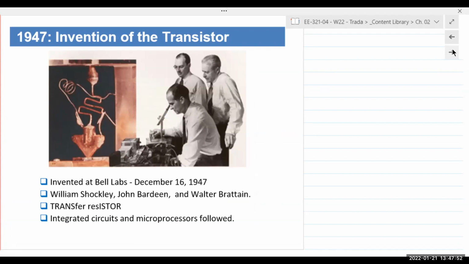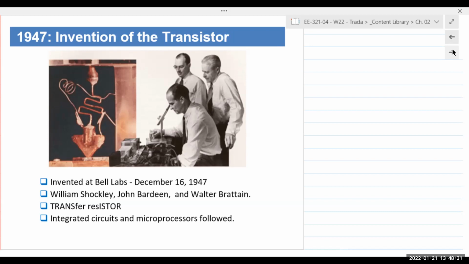Three people in the team: William Shockley, John Bardeen, and Walter Brattain. I try to remember the history, but I again forget. One of them, I can't remember which one, was it Brattain or was it Shockley? Or they had a big falling out. So the Nobel Committee actually wanted to give them the Nobel Prize for this, but it would be shared, and that guy said no. He was that mad or something. I don't know what it was. It's been a while since I reread that history, but I need to reread the history.